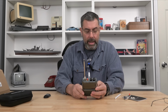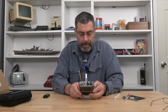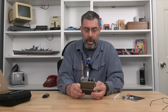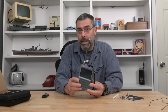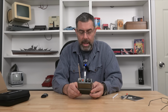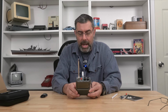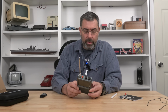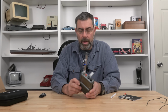It's the Malahit DSP2 receiver. I know that's not how it's pronounced. I also know that you know exactly what I'm talking about. Frequency range is 10 kilohertz to 380 megahertz and 403.3 megahertz to 2 gigahertz. So this is general coverage and beyond, I would say. We do have AM, SSB, DSB, CW, NFM, and WFM. It has an included LiPo battery. It is 3.7 volts, 5,000 milliamps, and it is a Type-C USB charger.